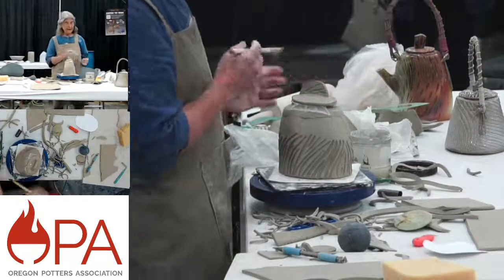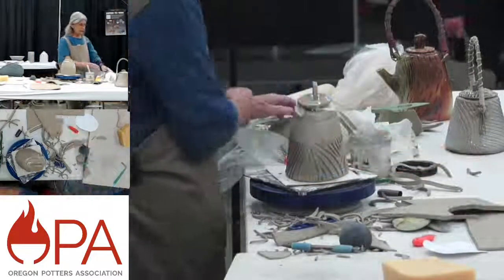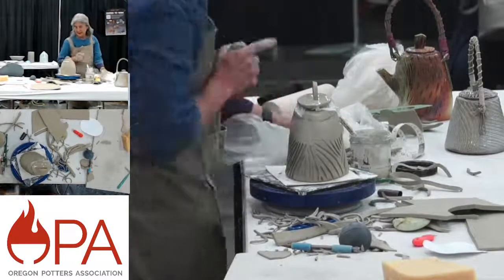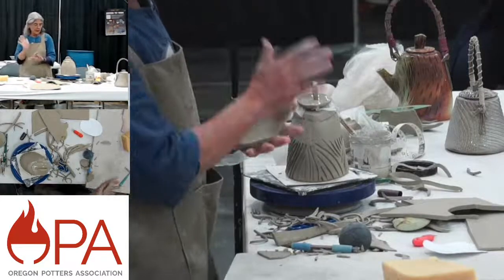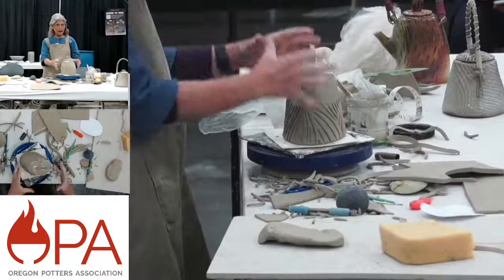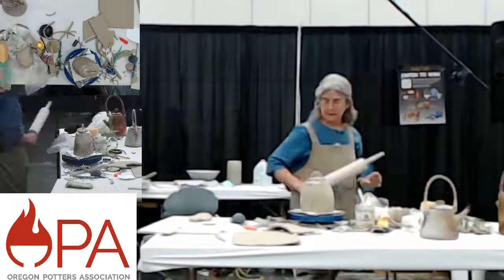Okay, so the next thing this teapot probably needs is a spout. And to do the spout, I really need wet clay. So after this, this is when all of this clay is pretty much the same thickness and moisture content. This is going to be wetter. And when I would be finished with this at home, when everything's done, I would just wrap it up and let it sit for a couple of days so that the moisture equalizes out.